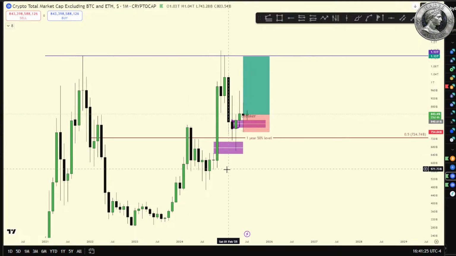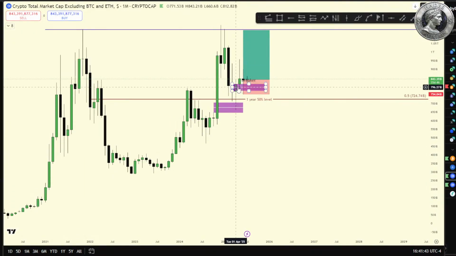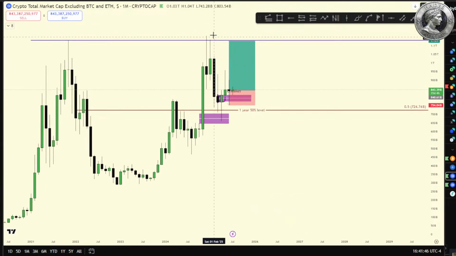See, this was the first push, and this is where we hit the 50% fair value gap. Basically here. So all coins still have this push. You see that? Yeah, I see that. So they have this last push to the highs. It depends how far Bitcoin wants to go, but I think when Bitcoin starts reversing, all the money is gonna start going into altcoins. Yes. Alts can go nuclear.